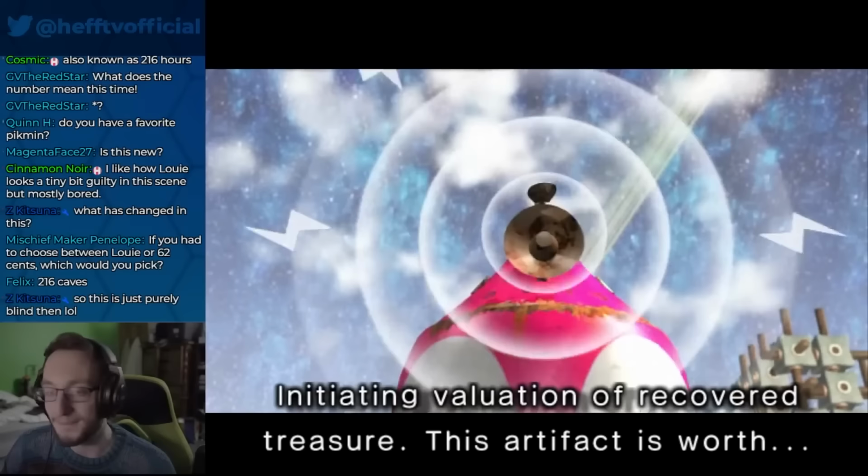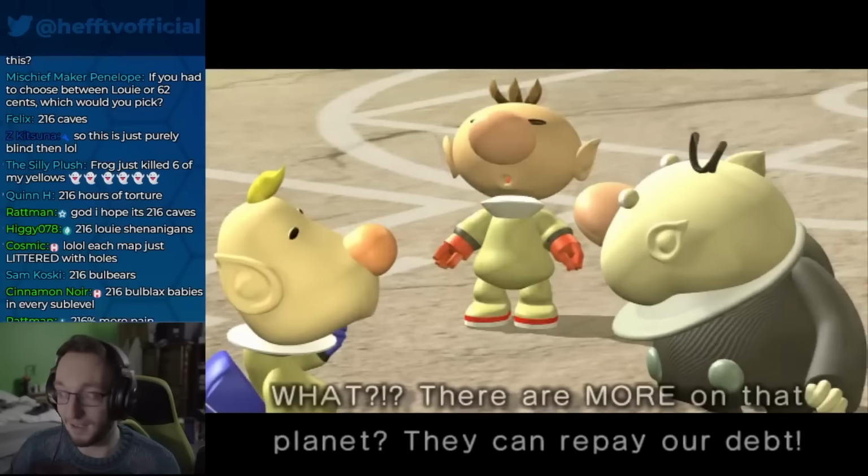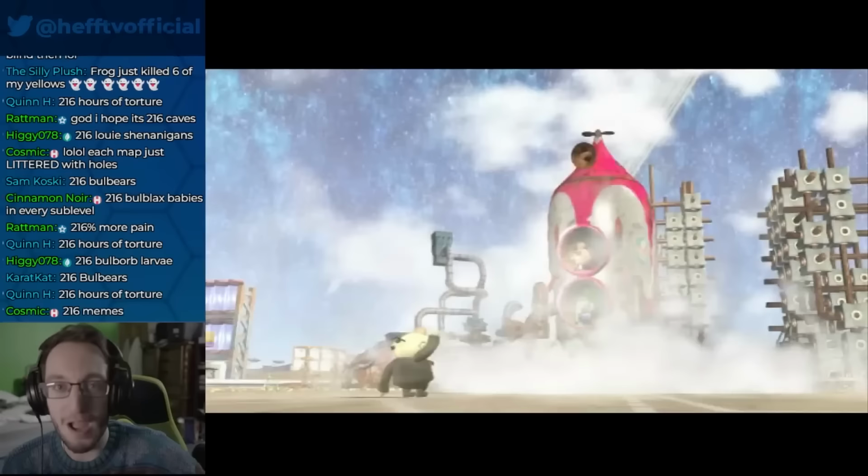This is indeed a blind playthrough. I have absolutely no idea what to expect. I don't know anything about it. I assume there's custom treasures. I assume there's custom caves. I don't know if the Pikmin types are custom, or if they've been altered. I have not looked. Why am I doing this again? Why am I playing another Pikmin 2 ROM hack?